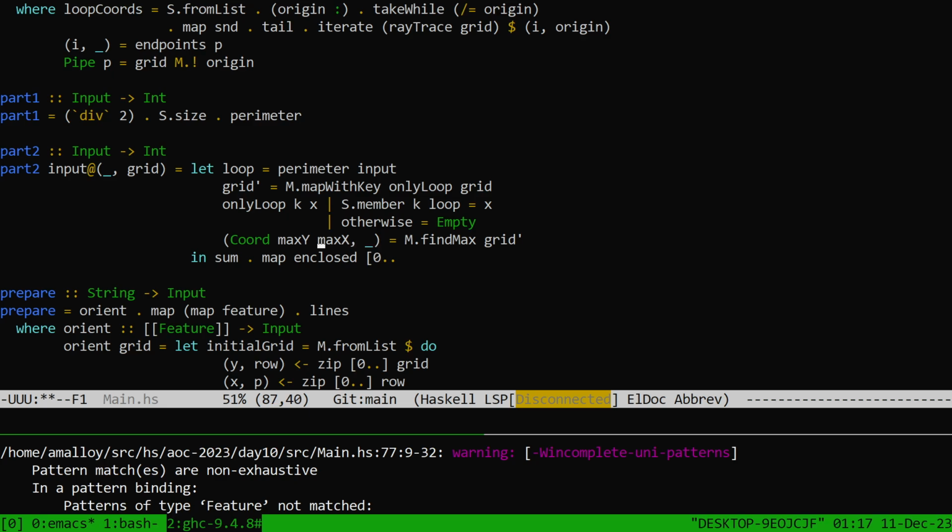Oh, why do I need max x? I kind of don't. Okay, putting this underscore here just to tell Haskell I'm intentionally not using this, but I do want a reminder that it represents the max x. Max y, right?